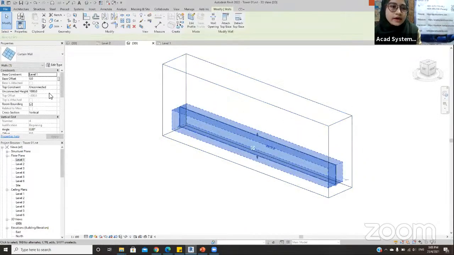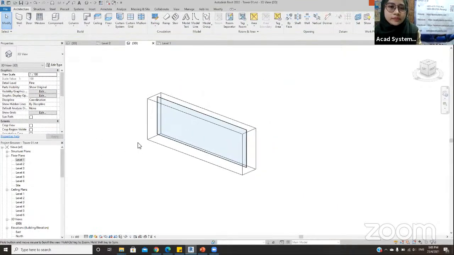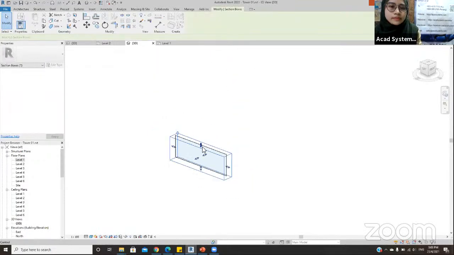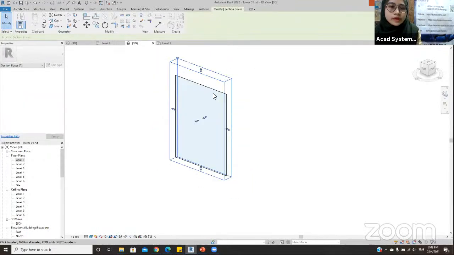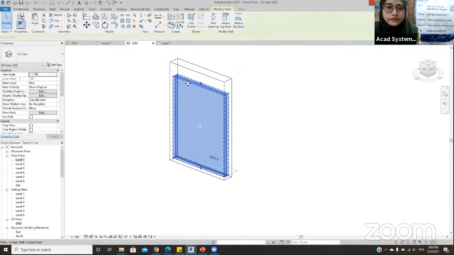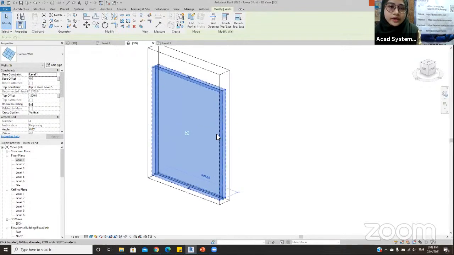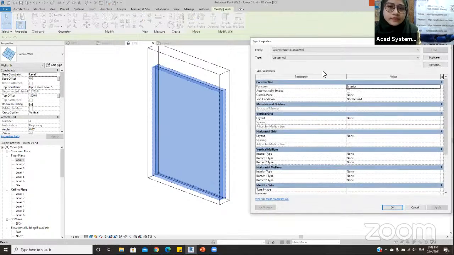So let's say that I have this one up until level 5. Okay, what you want to do for the louvre is that for this curtain wall, we can go to edit type over here.